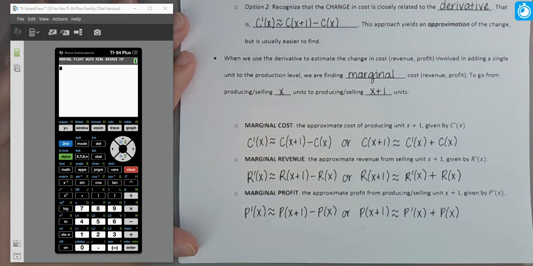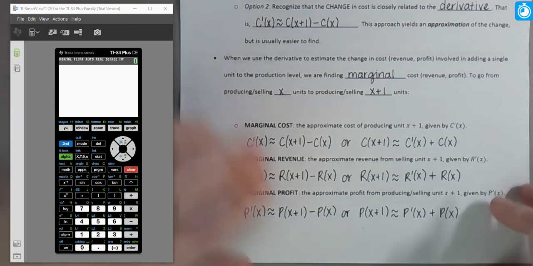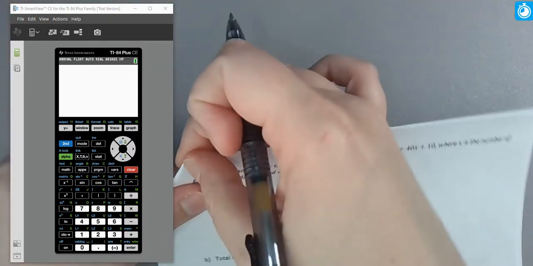So essentially this boils down to, if we want to estimate what it would take to add on 1 unit to our production level, the derivative is going to tell us what that's going to look like. If we evaluate the derivative of our function at the current value of x, the value of the derivative at that level tells us how much we would have to add on from the current level in order to get to the cost, the revenue, the profit for that level where we increase production by 1 unit. So let's look at a couple examples using these marginal values.